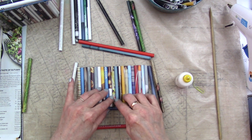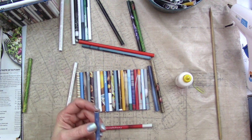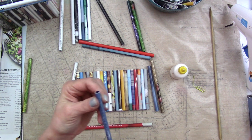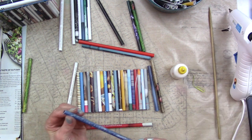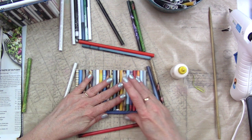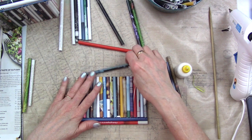Okay, this is not really going to stick very good because I'm on the open end. So, plan B, here's what we're going to do. Now, if I wasn't doing this on camera, I'd probably just blob this glue down in there and let it dry. But I don't want to have to take the time to do that. So I'm just going to use some hot glue. A little bit of hot glue. And let's just see if that'll hold it. We just need good enough. There we go. And I'll do my other one.